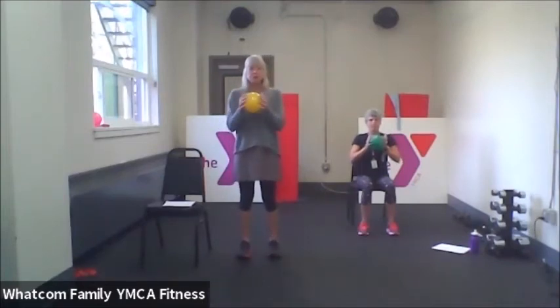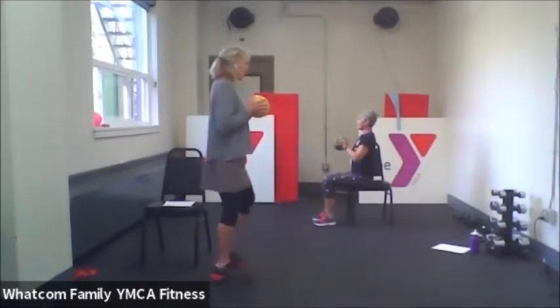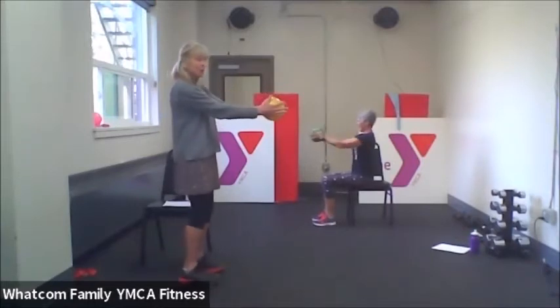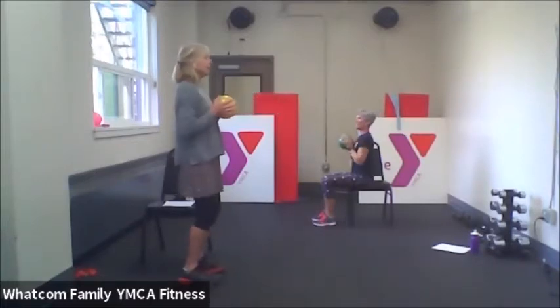Anyway, all right, so you have your palms facing one another. You have your ball at about chest level, and you're going to extend your arms. Do the same thing. We're going to extend the arms almost all the way straight, but not locked out. Shoulders nice and relaxed, and we're going to squeeze. All right, here we go.